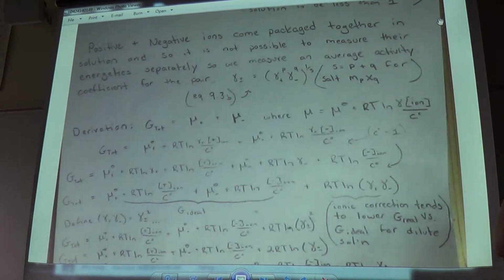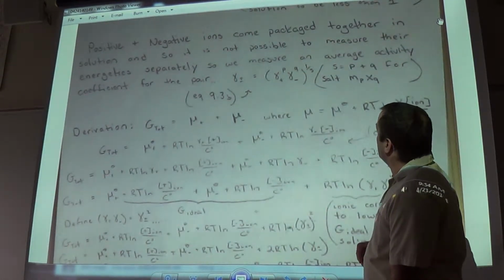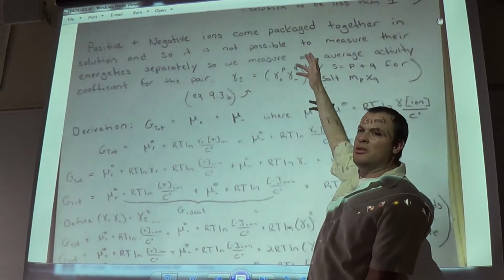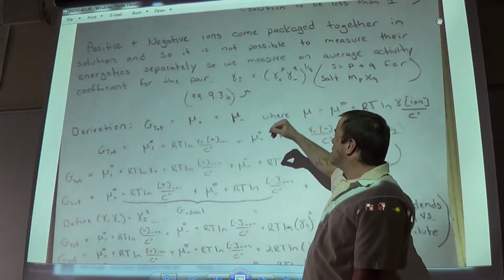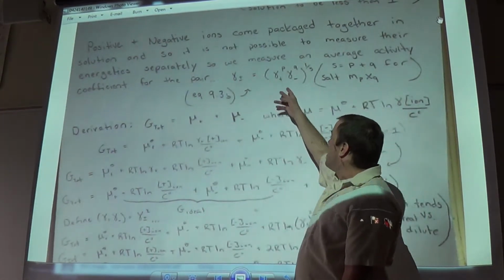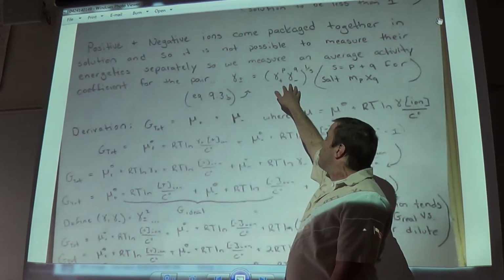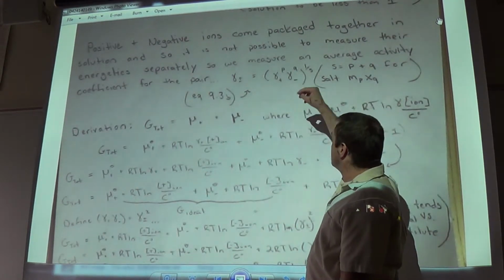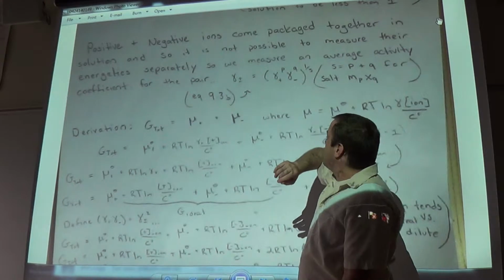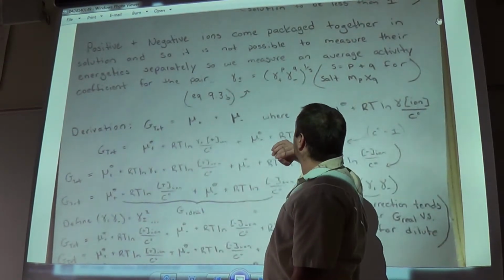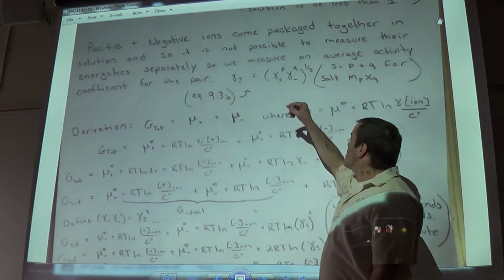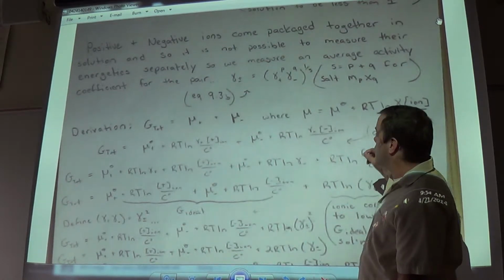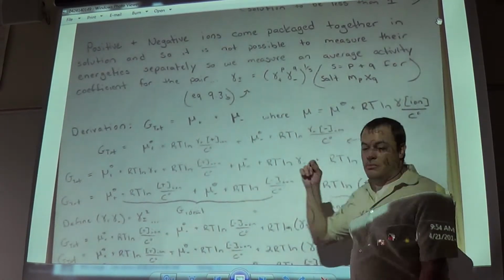So our average activity coefficient, we're going to call it plus minus. I don't know what the name of that symbol is. Is that mu? It's mu plus minus? Gamma. Gamma plus minus. So gamma plus minus ends up being equal to, for a 2-component system, and it changes for other systems, gamma plus to the p, gamma minus to the q, to the 1/s power, where s is p plus q. And p and q are the coefficients in front of each ion in the system.